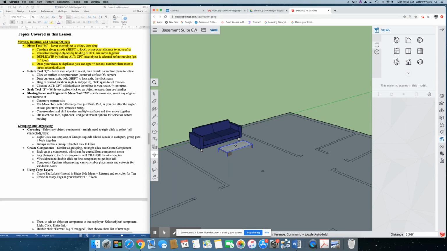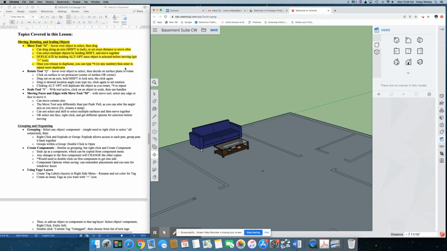But yeah, you see what happened there? I pressed down and it kind of sinks in. So you have to be careful that it moves along the right axis. Okay, and if you wanted to lock it into an axis, like if you only want to move it completely sideways, you can see that dotted green line. But if I use my arrows, it locks it into that axis. So now I can only move it along that axis. I can't do anything else with it, until you click, and then you can make another move after that. So that's dragging along an axis. If I did want to set an exact move, like if I needed to move that exactly 2 feet, I could select it, type in 2 feet, click enter, and it moves it exactly 2.